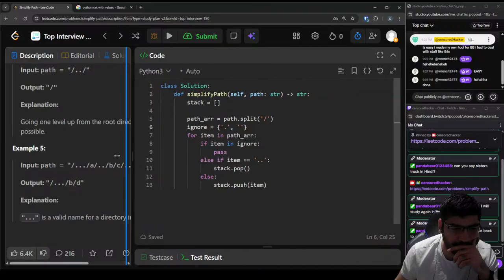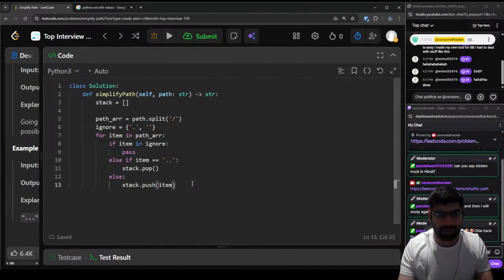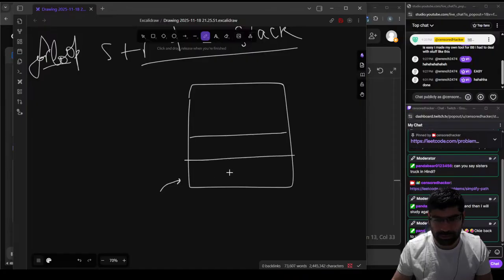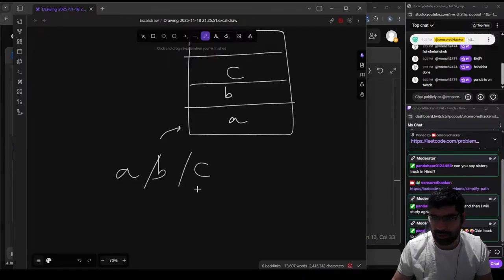And in stack, things keep on going like this, right? We keep on putting stuff and it keeps on going up. Let's say if there was A, B, C, then when we pop, it will come as C, then B, then A.